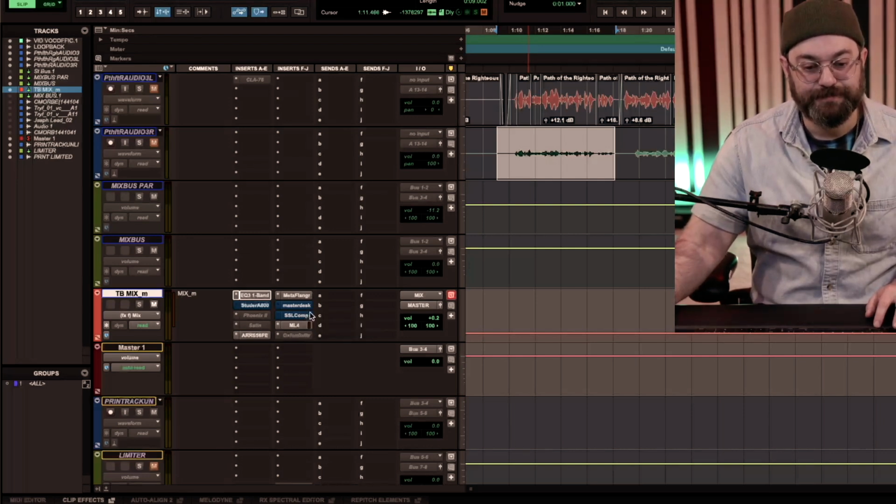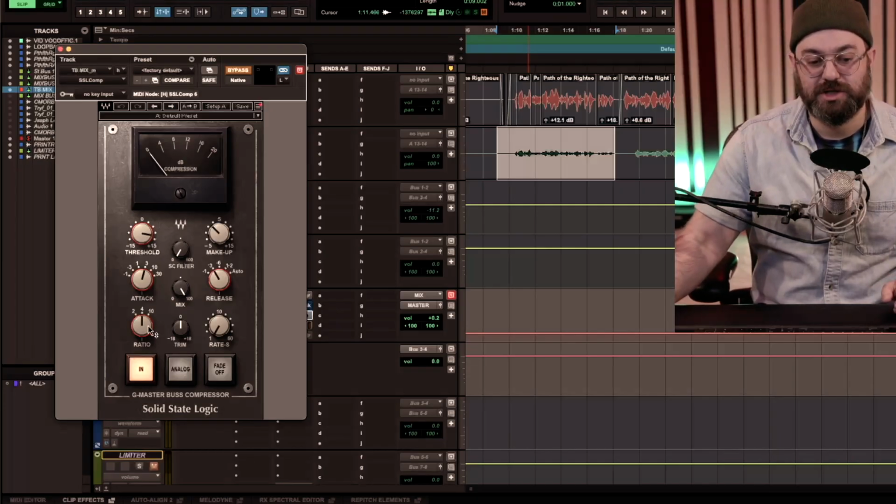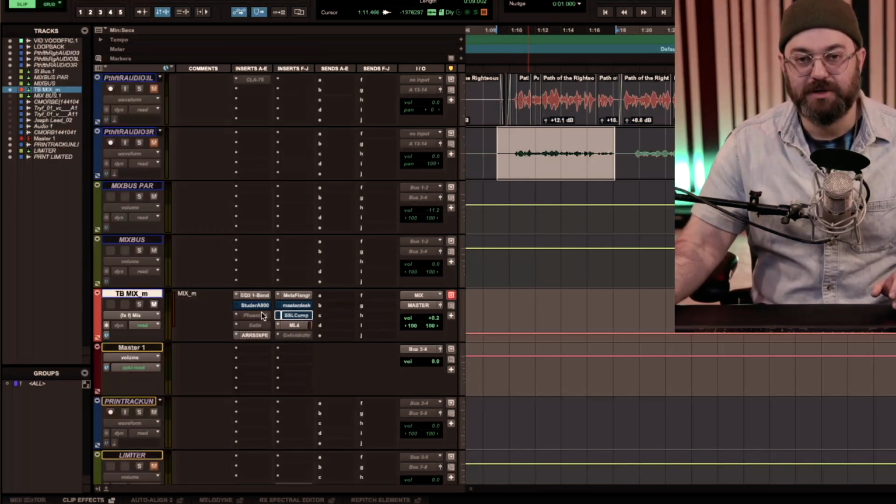Like once he gets into it for a little bit, then he'll turn on Master Desk, but he doesn't do it from jump. And he also has an SSL comp after it, and I've seen him do all sorts of stuff from 4-to-1 to 10-to-1, rarely, but he'll hit a 10-to-1 sometimes. It worked better on that particular song.